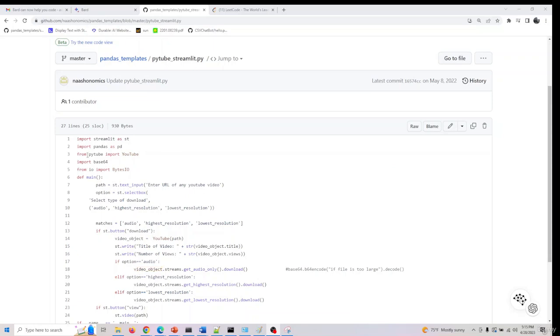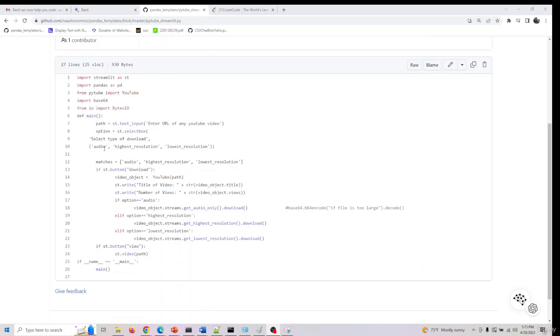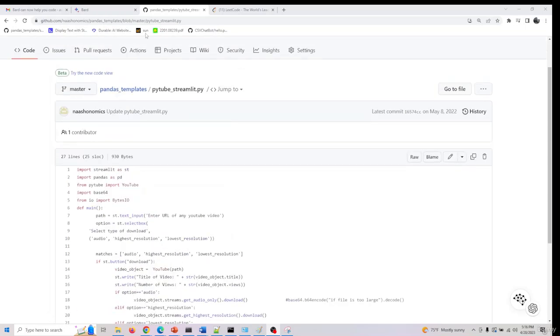This uses a Python framework called Streamlit, where you can provide the URL of any YouTube video, and you can pick whether you want the output as audio, the higher resolution, or the lower resolution YouTube video, and it will download the video based on what option you select, or you can also view the video in place. That's basically what this code does.